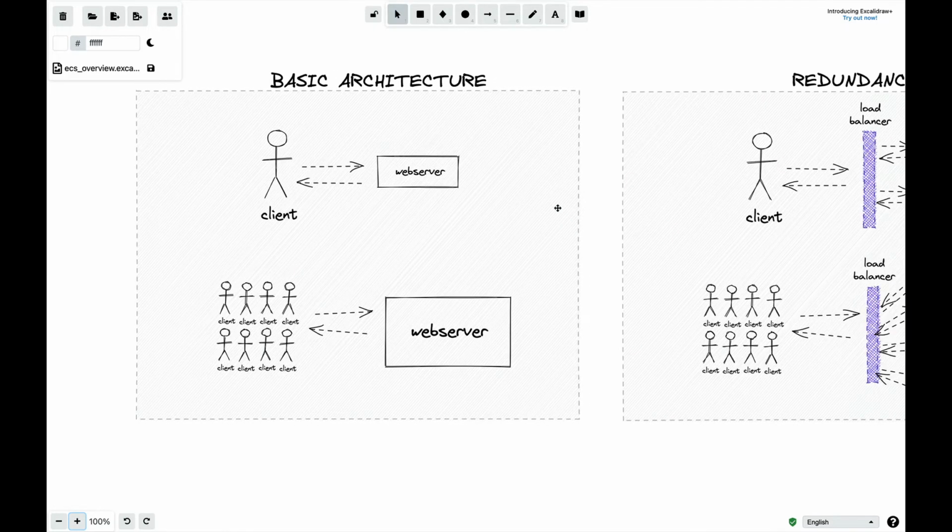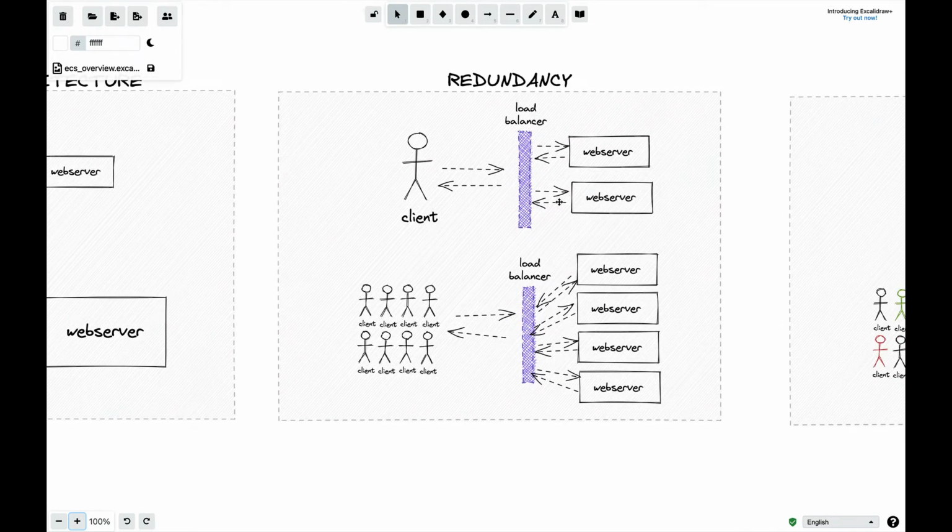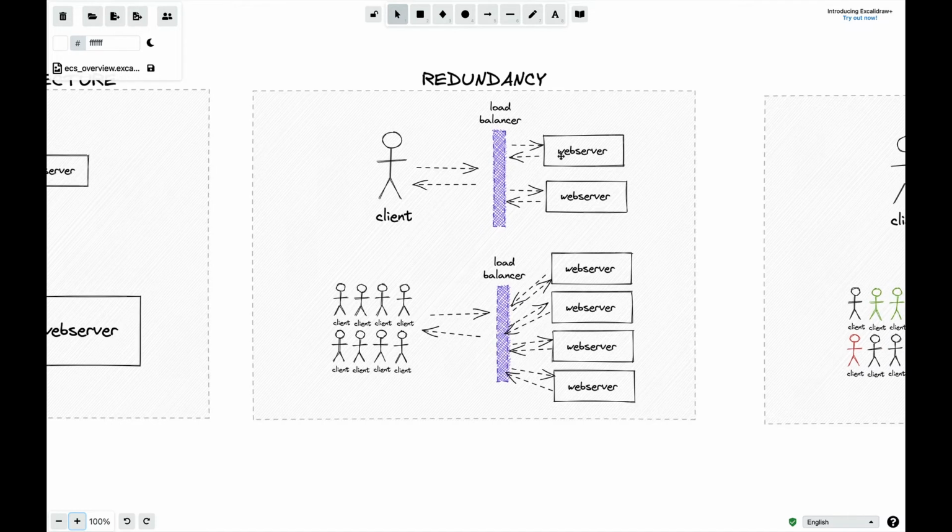So one way to solve the redundancy issue is with a load balancer. So you can basically put a load balancer in front of your web servers, which the client will send requests to, and the load balancer will determine which server to forward that request on to, and then wait for the response and return it back to the client. So you can run a load balancer with HA proxy or something similar to that yourself. Otherwise, the cloud providers offer fully managed load balancers, and this solves for the redundancy issue. If one web server goes down, the load balancer stops routing traffic to it, and then your other backup web server or web servers can handle that traffic.